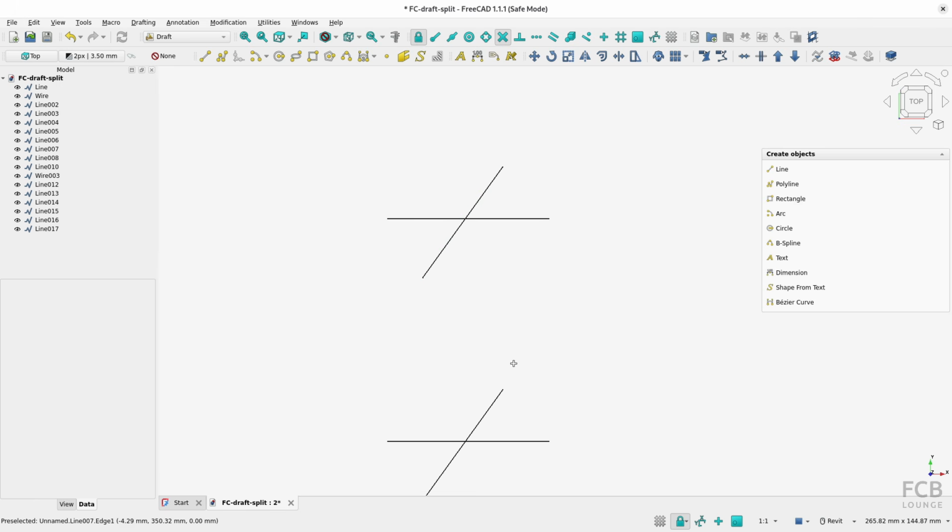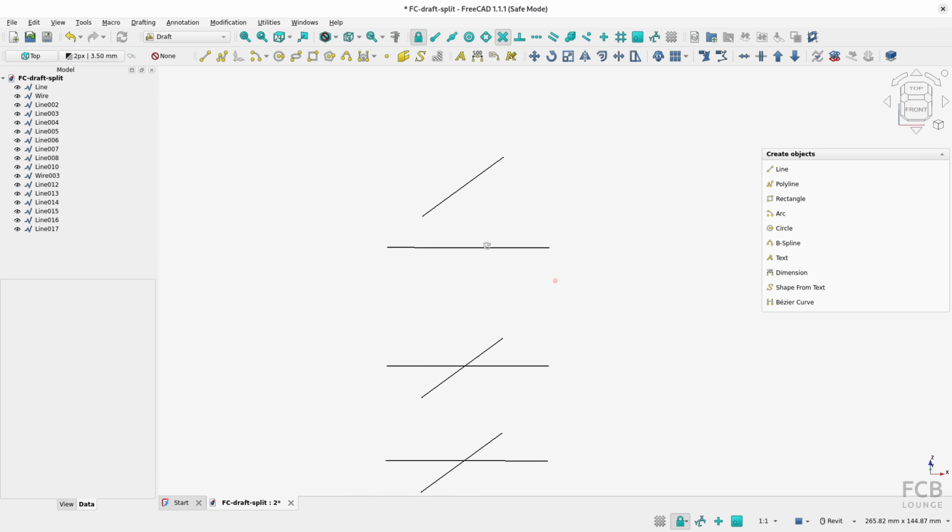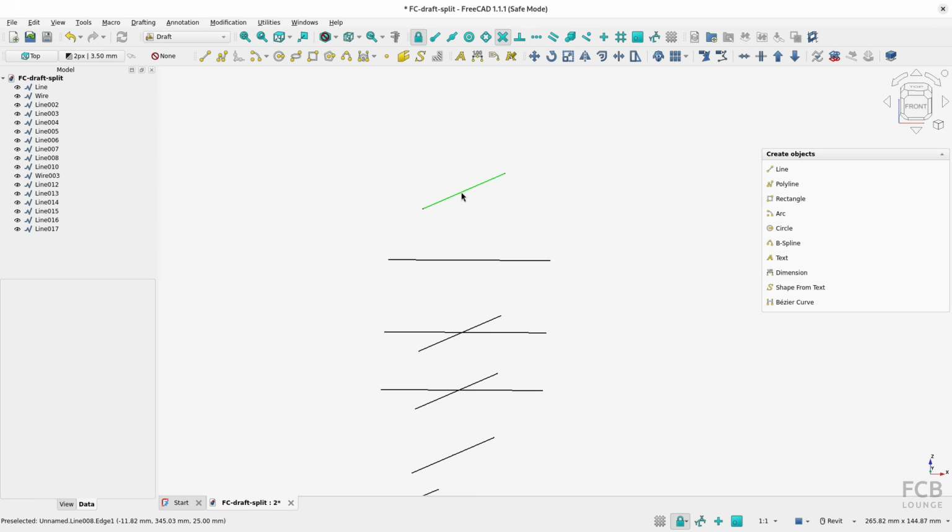This is because, if I escape the split tool and rotate my viewport, you can see that these two are still draft lines, but they are created in a different Z level. So the intersection is not highlighted because they are not intersecting. They are only apparently intersecting when I look at it from the top view.